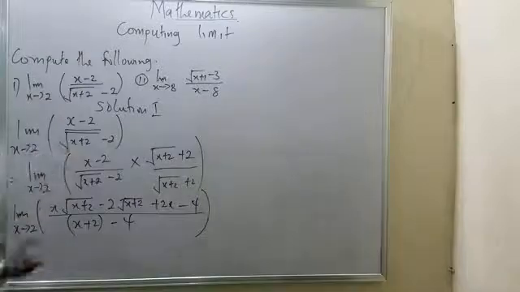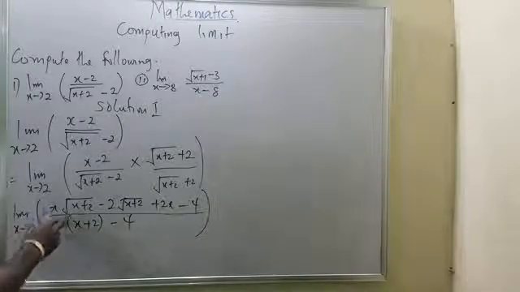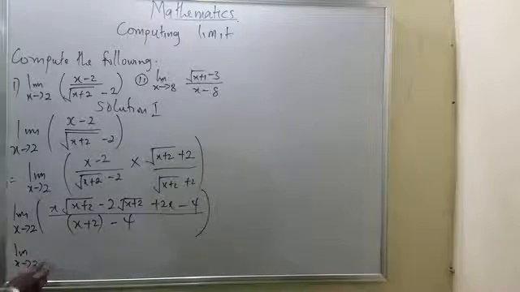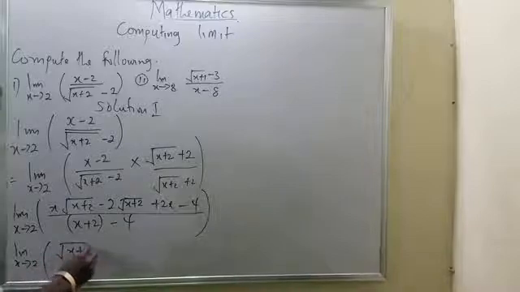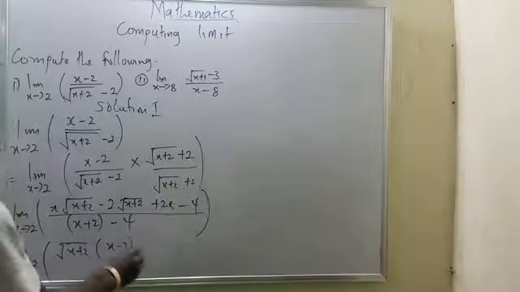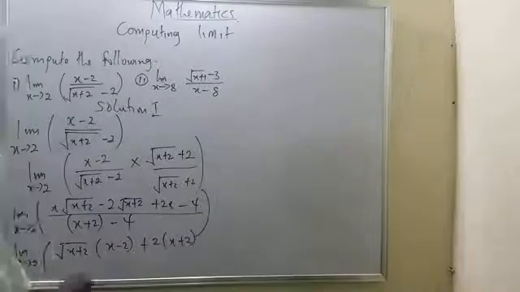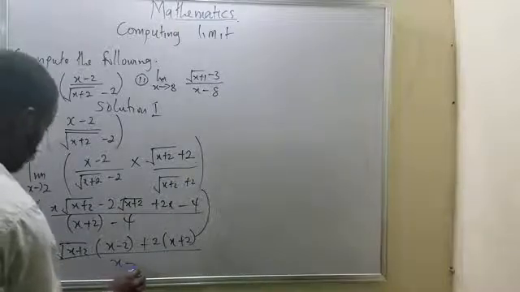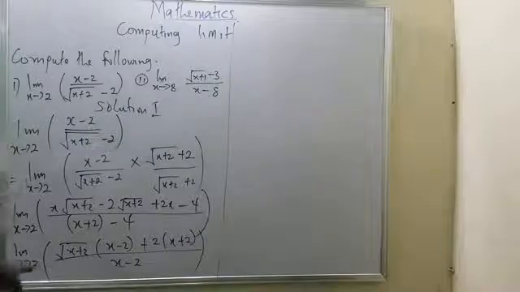Since I have it this way, I want to factorize this upper part. How do I factorize? Now, you have to go to a quadratic equation, which is if I group this and this together and also the third, now I will be having limit as x tends to 2, bracket of, what is common here? Root of x plus 2, open the bracket of x minus 2. And plus, what is common here? I have 2, x plus 2. And divided by, now my denominator will be x minus 2, which I've cut down once and for all.